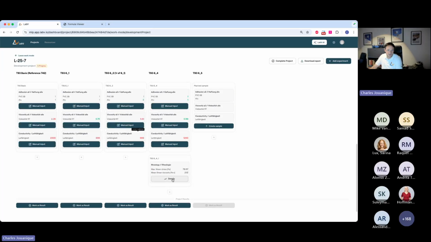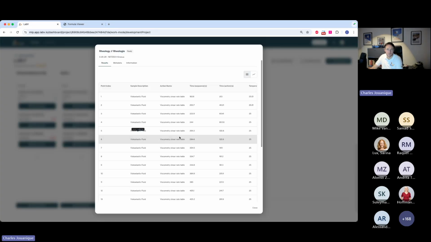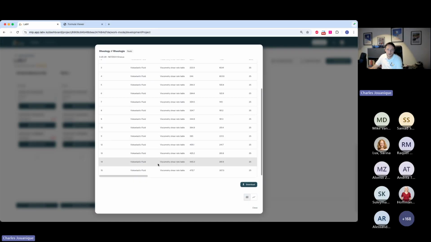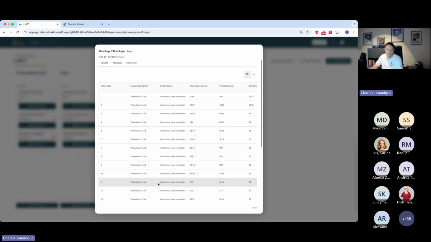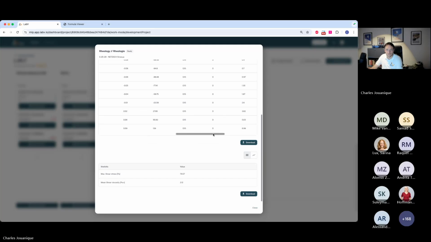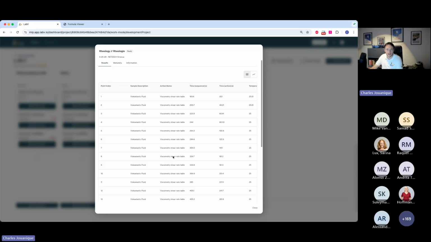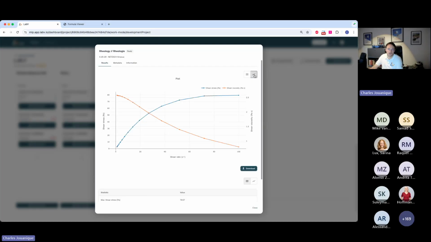I have a sample here where I did some rheology measurement. If I open it, I can see everything coming from, in this case, the Netsch rheometer. I have the table with all the data here. So for those who are experts in rheology, you can probably relate more than I do. Or I can just have the curves displayed, so shear rate, stress. Well, I could also look at other elements if I want to, but just to show you how it would look in the everyday application.